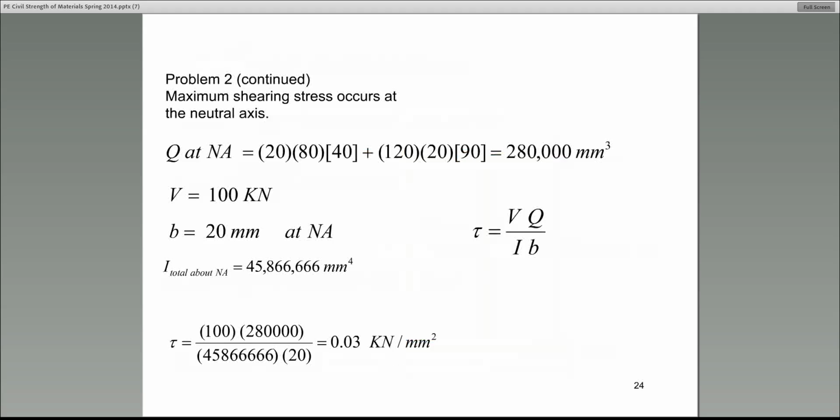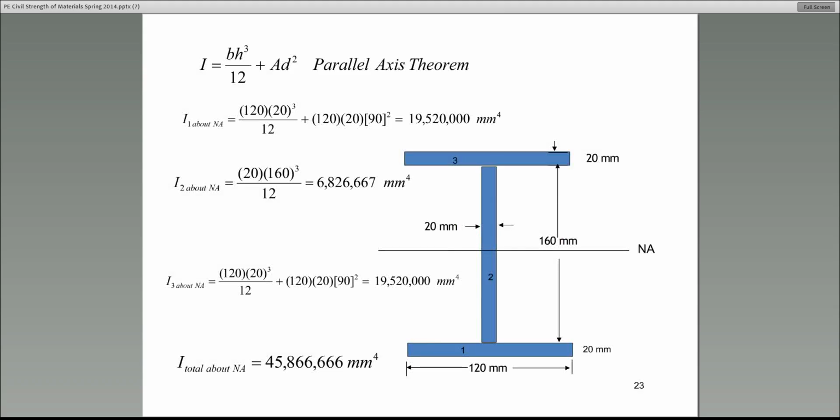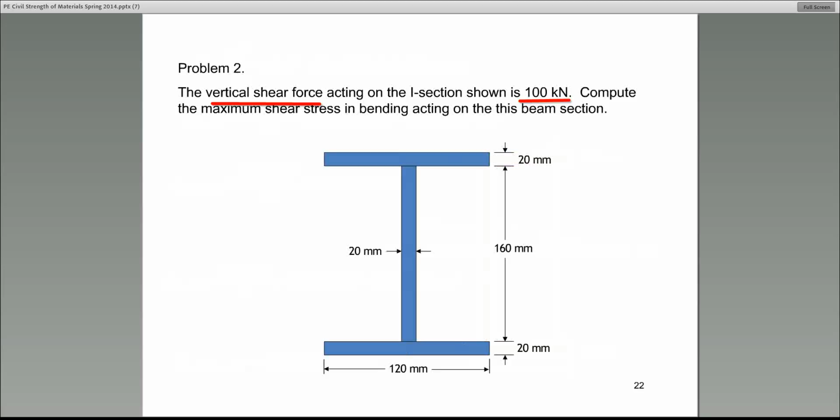Here's the equation. I'm on equation 24, slide 24. So shear stress is VQ over IB. If you look at what I've given you, you know the shear force, you know Q. Q you have to calculate. B, we can look at the cross-section. I did not give you the moment of inertia. In this problem number 2, the moment of inertia I did not give you, and you have to calculate it. So here is where I show you how to find the moment of inertia, and I will go through it.